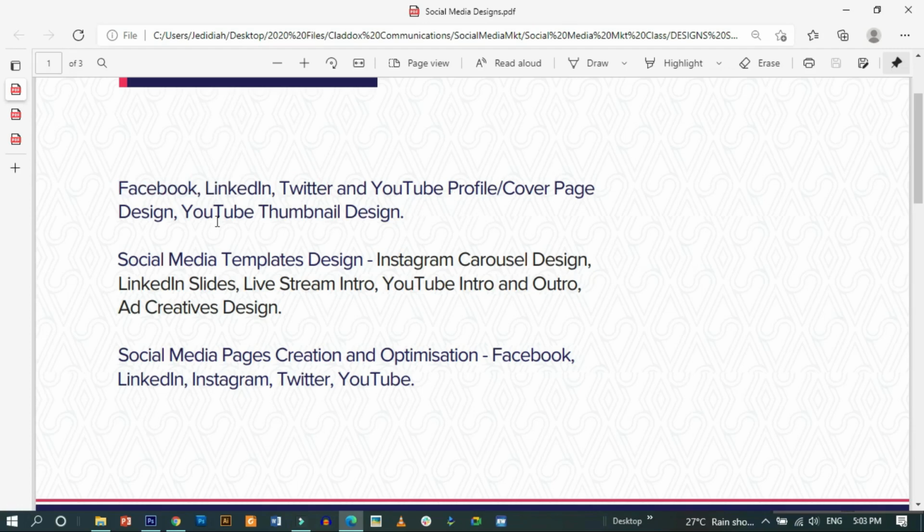We have also seen how you can design your YouTube thumbnails and your YouTube banner. So today we want to see some template designs. How do you design your social media templates, especially things that have to do with Instagram, carousel, and others. So let's quickly go and do that now.